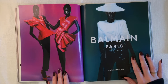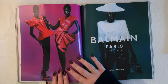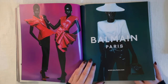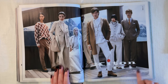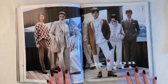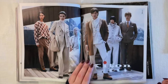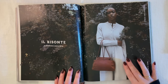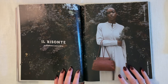What a gorgeous picture — Balmain Paris, high saturation and contrast, a stunning picture of two models against a pinky-purple background. Now an ad for Kiton — also kind of preppy, cozy. I feel like I'm seeing a lot more knits in this magazine. Maybe there were knits in the other one but they didn't stand out as much. There's more of a coziness to 2023 fashion compared to 2003 fashion.